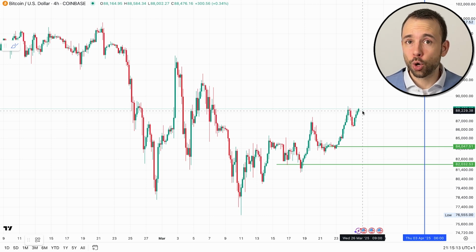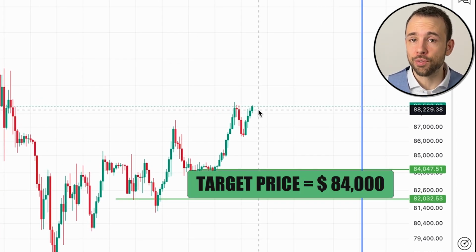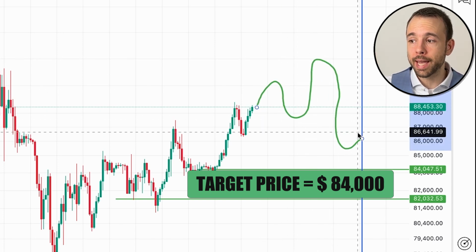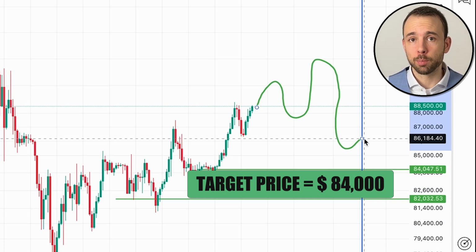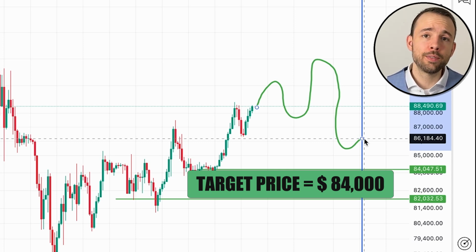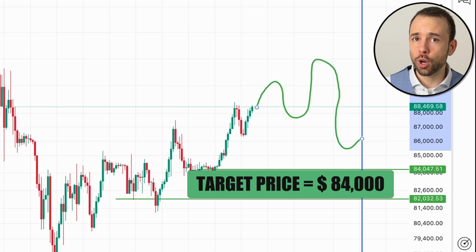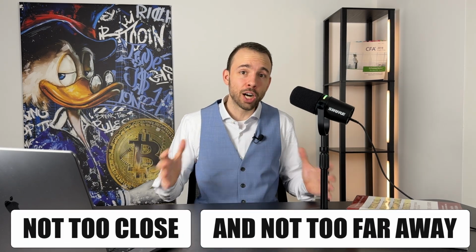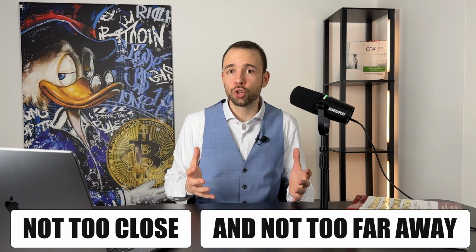After I sold the put option with a strike price of, let's say, $84,000, the price of Bitcoin at the expiry date may be higher than the strike price, let's say $86,000. As you can see, this is higher than my strike price of $84,000. In this case, the option will expire worthless, and I don't buy Bitcoin at my target price. After the option expires worthless, I can sell another option and receive the premium once again. My goal is to sell put options and receive the premium each week. That's why I have to choose a strike price which is not too close to the current market price, but still not far away from it, because in that case I will not receive a high premium.